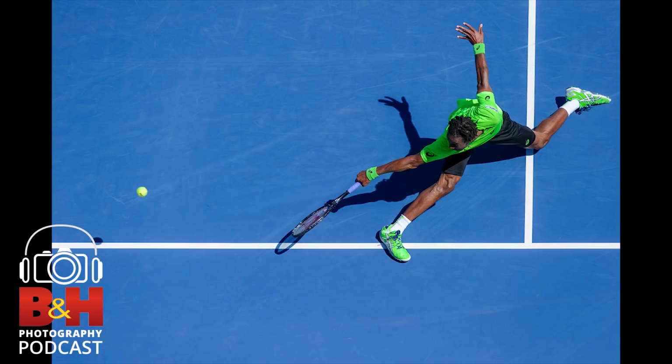Something I was curious about: focal lengths. I imagine you don't really need that wide a range if you're shooting in a stadium? Am I really wrong about that? Well, the range you use depends on how creative you want to be. I find a 400 millimeter 2.8 is dead on for tennis at the U.S. Open. At a smaller tournament, you might be a little closer, and a 400 might be too much. Now, how are you filling your frame? That's actually longer than I thought you'd really need.